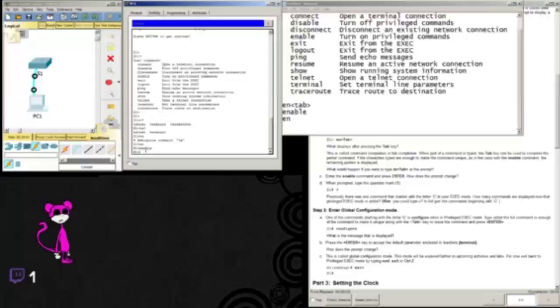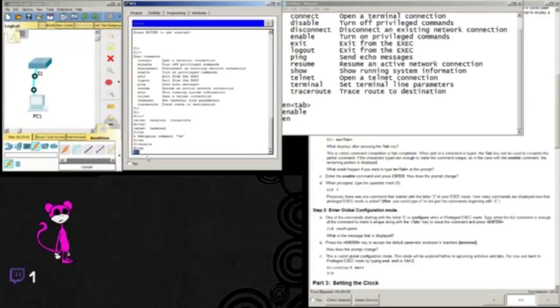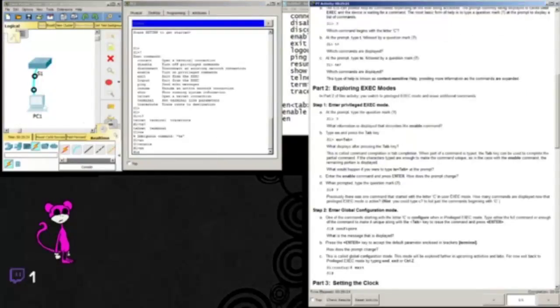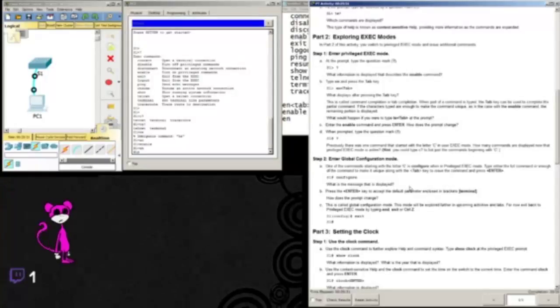If I went in here and I didn't hit enable, which I didn't, and I just typed EN and hit enter, it puts me into that next mode. So there you can see there's a difference here. Oh, do I have my magnifier? Nah, as I tried it, it wouldn't work anyway. So, this goes into your privileged executive mode. And from your privileged executive mode, that's when you do the majority of your configurations. So you'll be using that and the configure terminal modes more than probably anything else. And that's just how you get there. EN, enter.